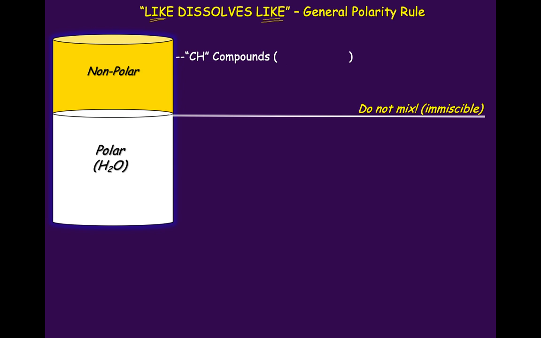So what kind of things would dissolve in the nonpolar layer? You can almost think of this as becoming like an oil layer or some type of nonpolar layer. I guess that's the best way to think of it. It doesn't have to be oil, but it could be some type of oil-based hydrocarbon.